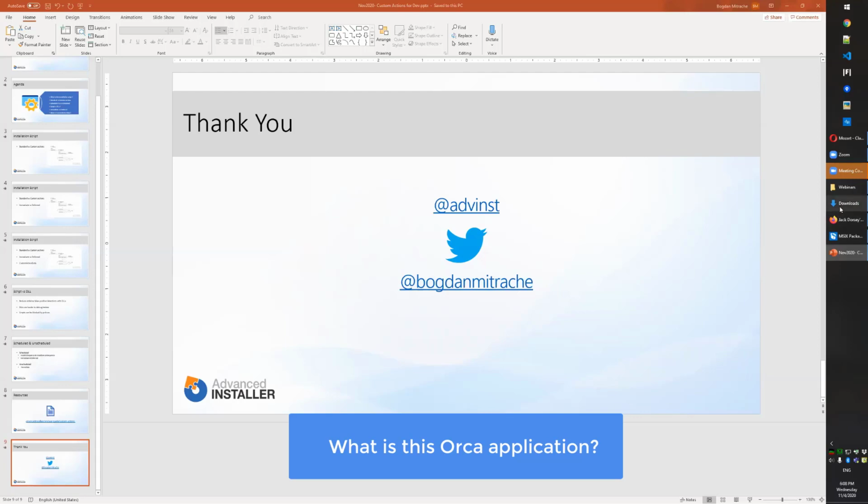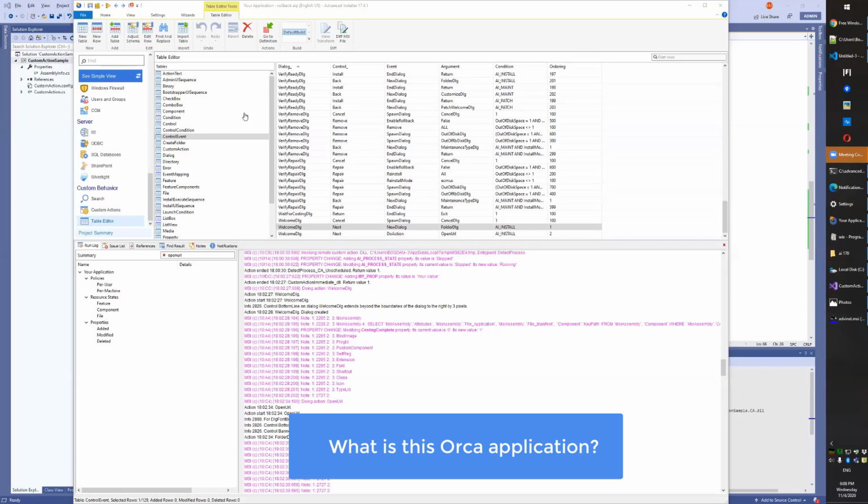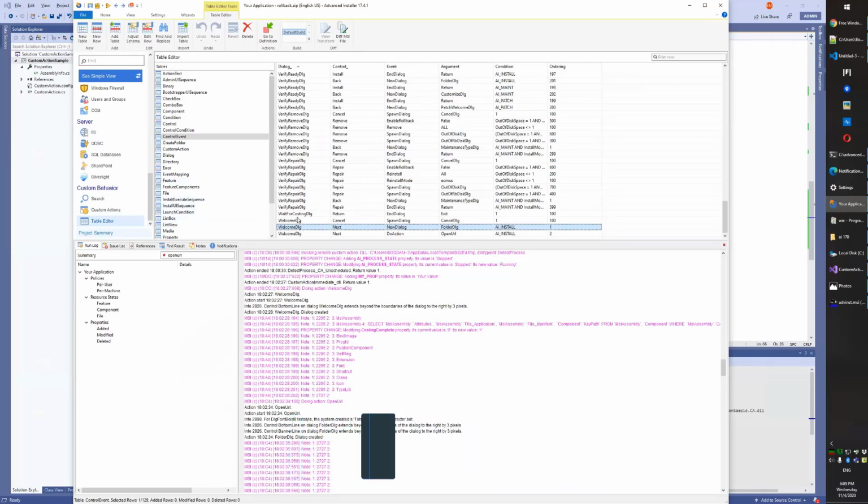If you go into these tables that we have here, all these tables are generated automatically in Advanced Installer, depending on the configuration you add in our UI. As you've seen, I added the published event that got executed from the Next button, and it synced the control event table, the custom action table, and so on.